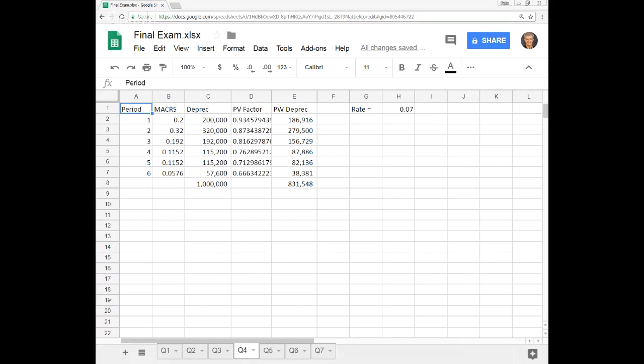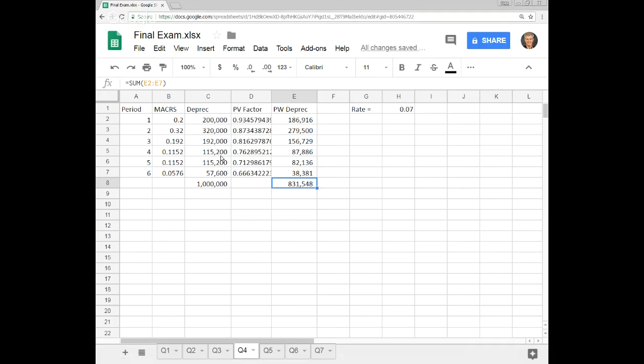Well, so we look at the MACRS depreciation schedule, and if you recall, salvage value is always ignored. So we just do the ratio or percent each period. A 5-year life means there's going to be 6 periods, and then we can take the present value of each of those deductions and see what they're worth. Well, in present value terms, it's $1 million we're spending, but given the interest rate, we're going to offset about 831 in terms of depreciation expenses.